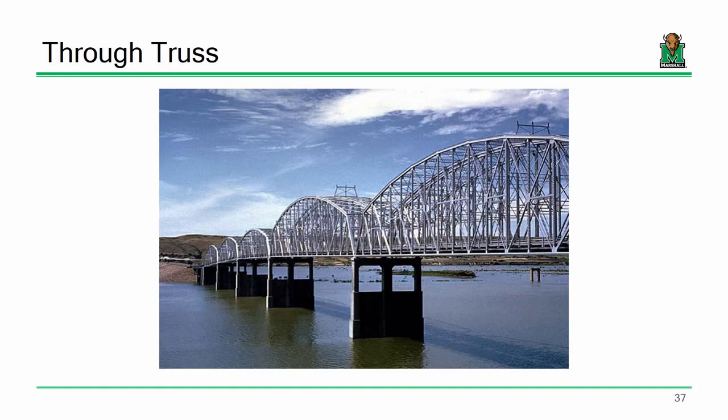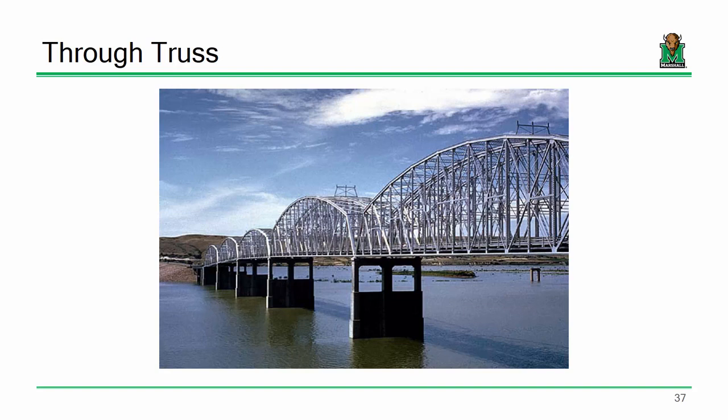One thing I haven't really mentioned is trusses. And obviously trusses are a very clear option for bridges. But one of the things I find interesting when you look at trusses is that they look more like beams with holes in them when you really think about it. For instance, if I look at this bridge, I can tell you that it is basically a series of simply supported trusses stacked on piers. And the way I can tell you that is, look at these trusses. Isn't it funny how these trusses kind of look like moment diagrams stacked over and over again? That's because they are. Again, a truss is really just a beam with holes in it.